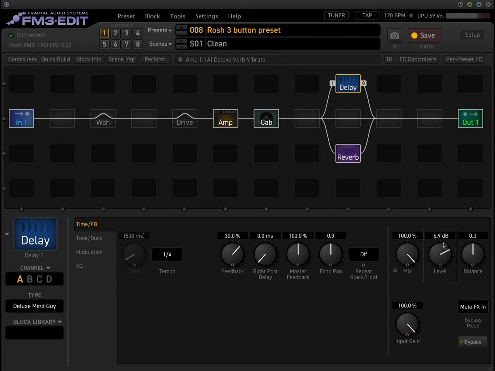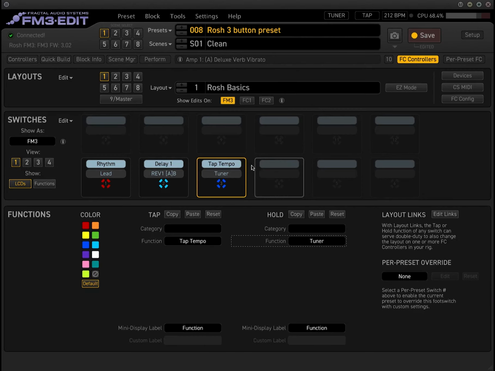Now if I tap the tempo, so slow down the tempo, maybe even slower. Or you can do it faster. And so now we have some functionality here.